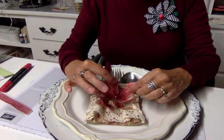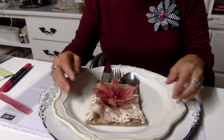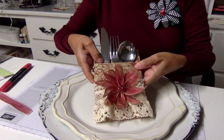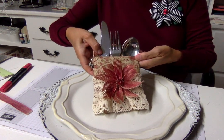See how this side is not colored? The inside is not colored. I actually colored it after I put it together, so I couldn't get to every single nook and cranny, and it gave me the two-tone look. So I have these on my place settings for Christmas.